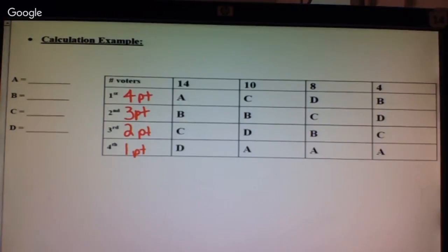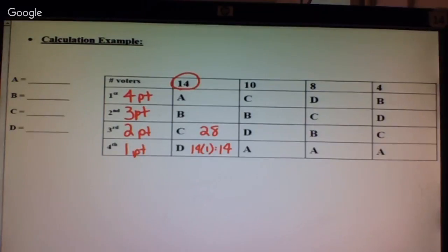So now, if you know your multiplication tables, it would actually help you here. So in this first column, I have 14 voters. D comes in last place. So each of these 14 voters give D 1 point. So this is 14 times 1, which gives me 14 total points for D. Does that make sense? We've got 14 voters, and last place gives them 1 point. So now when we move up to C, each of these 14 are giving out 2 points. So 2 times 14 then gives me 28.